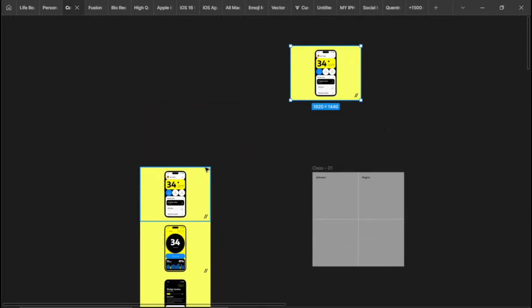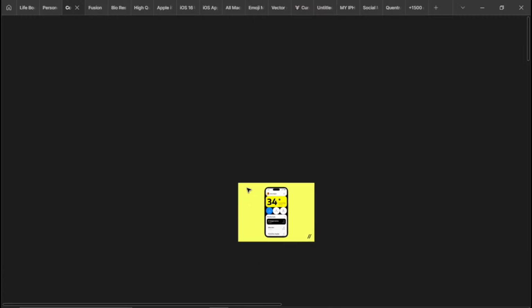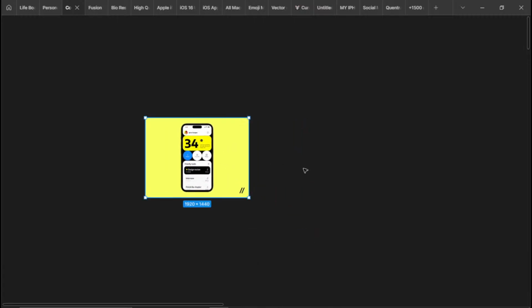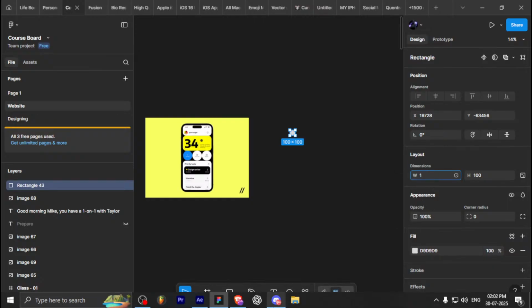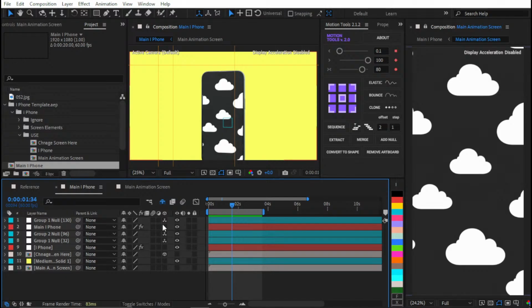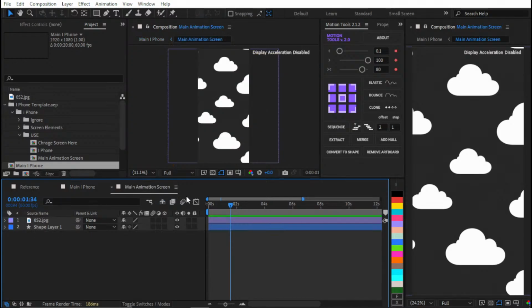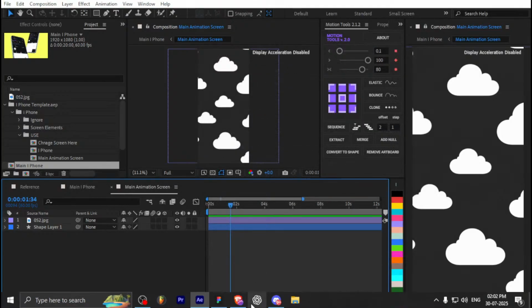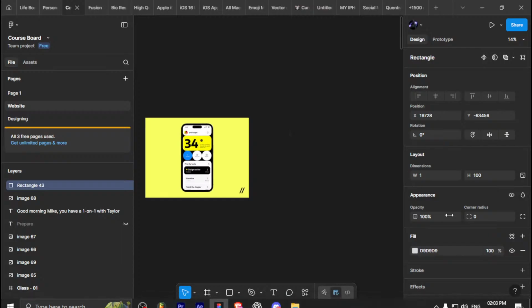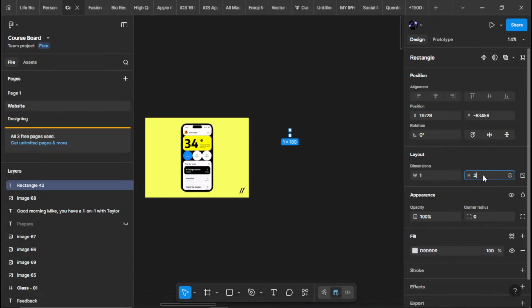Let's duplicate this, create a rectangle. Let's resize this to this screen, which is 1179 by 2556. Okay, so height is gonna be 2556 and width 1179.